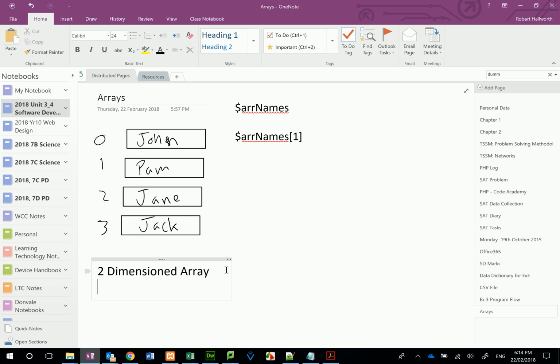So this time we're going to create one called an array personal details. It's going to look very similar to the one we've just created.